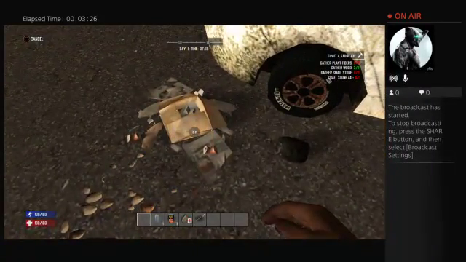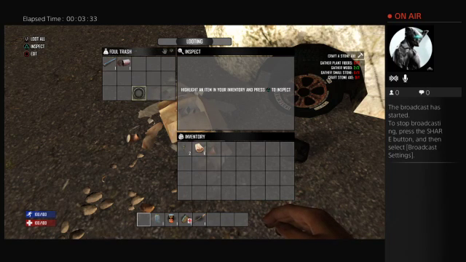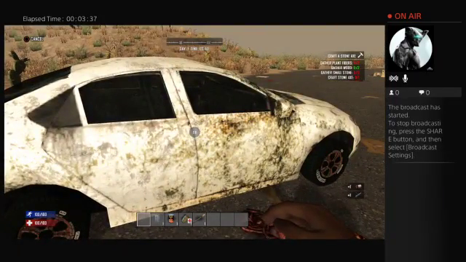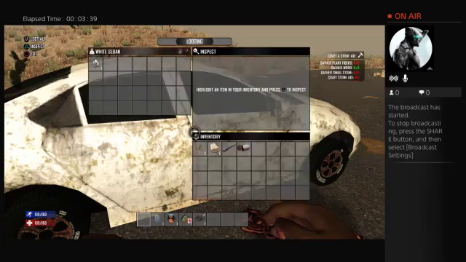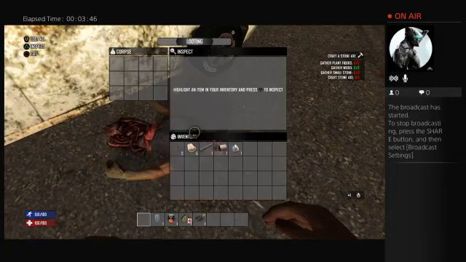So, doing some searching here, of course. So this is all early on. Best thing to do, and you can inspect it, or you can just loot all. You know, that's the quick and easy. Here's a white sedan. See here, I found a headlight. Don't know what you can do with that, but here we go. And here we go with this, searching a corpse.